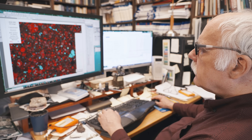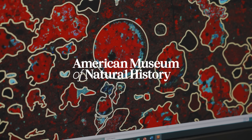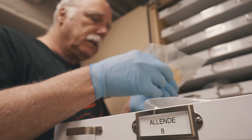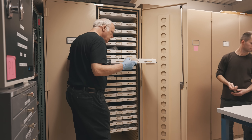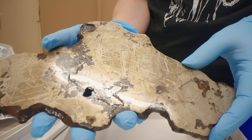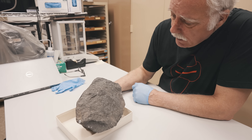We can decode the histories of things from the thermodynamic evidence in the rock itself. I'm Denton Abel, curator of meteorites at the American Museum of Natural History. Right now we're in the meteorite collection area — we have cabinets and drawers full of meteorites. One of the things we do with meteorites is make them available to researchers around the world for research, both about planets and about the earliest solar system.